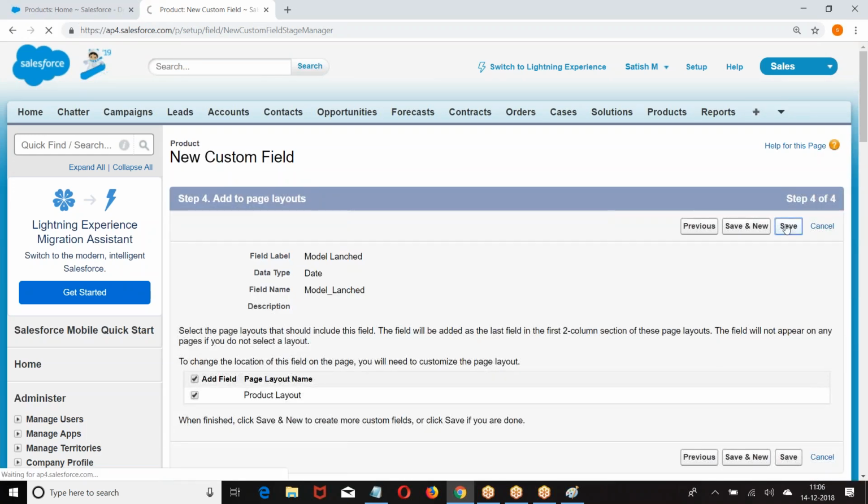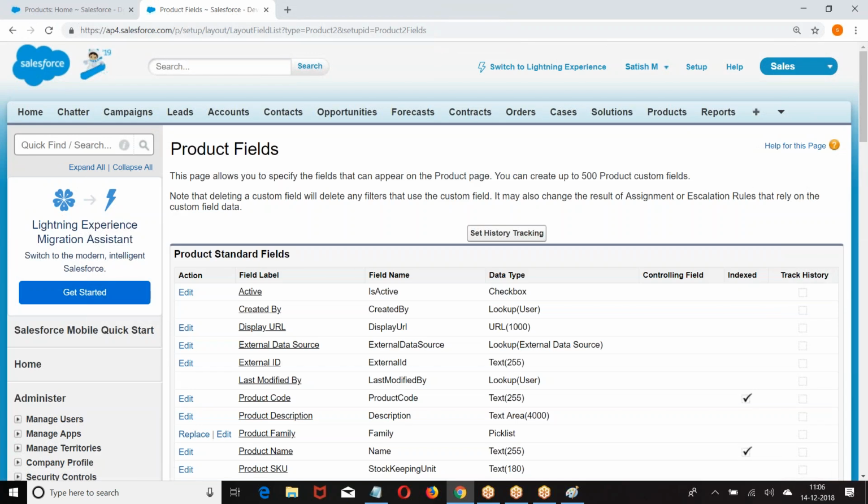Now what I am trying to do on the standard object, I was trying to modify them according to your business requirement. I told you, take any CRM application which deals with sales. They have to maintain the list of products they are trying to sell. In Salesforce, the list of products we are trying to sell is internally stored in a standard object called product object.